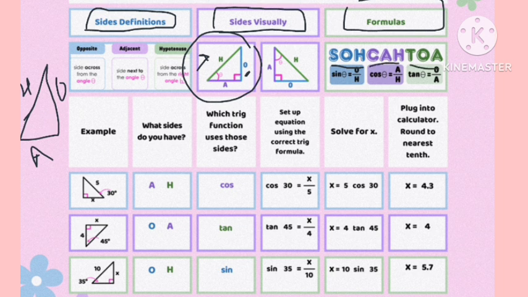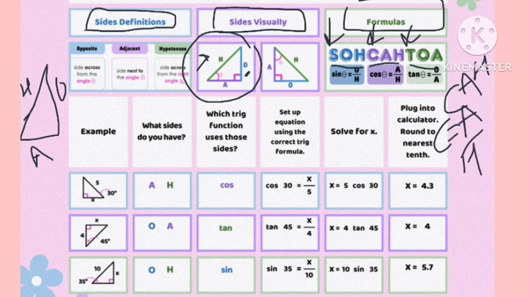You have to remember the formulas: SOH CAH TOA. S is for sine, C is for cos, and T is for tan theta. For sine, SOH means sine theta is equal to opposite by hypotenuse. For cos, it is written as CAH, meaning cos theta is equal to adjacent by hypotenuse. This is the easy way to remember the formulas for trigonometric numericals. And TOA means tan theta is equal to opposite by adjacent.